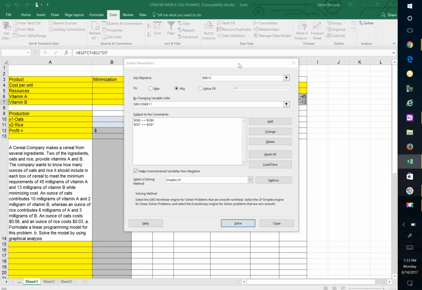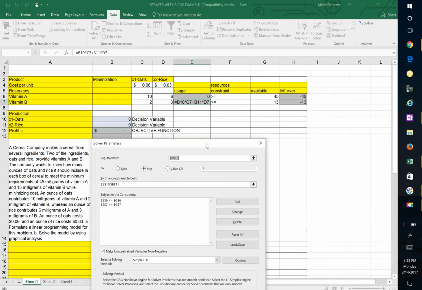And this is where the magic begins, because now you're going to select the following. The B12 is where your objective function formula sits. This is a minimization, so you're going to click on minimization. Notice that B10, B11 are already highlighted because that's these two blue cells. You don't put numbers in there unless you are guessing yourself. If in the case that you are not guessing, then you just want to put these in here and make sure that they're zeroed out.